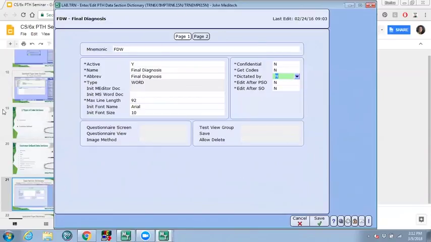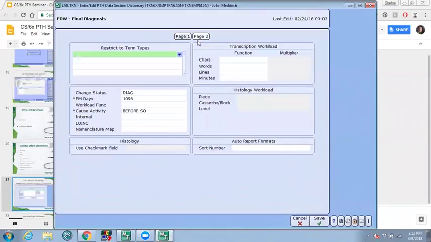The rest of the information on page 1 does not apply for a Word type nor for a free type data section. And we'll go on to page 2, where most of the information will remain the same. We do not have any more access to the use checkmark field, as this is related only to histology.